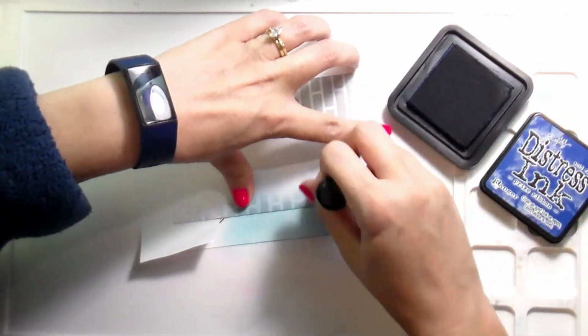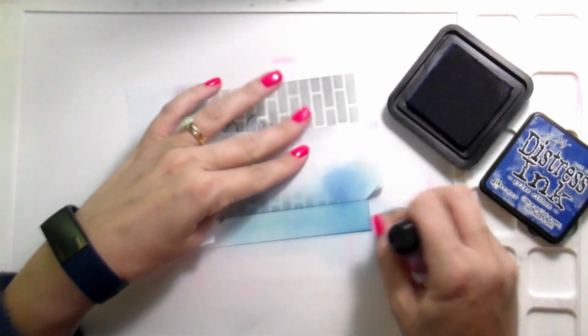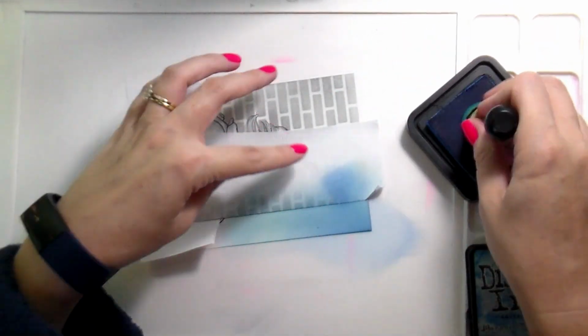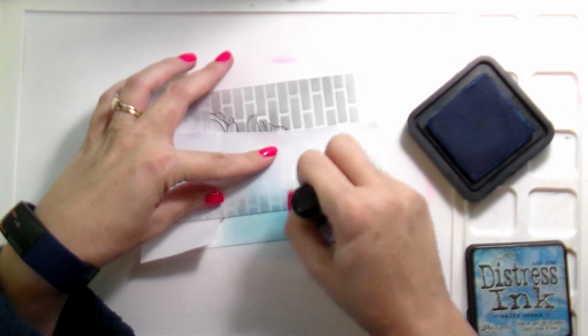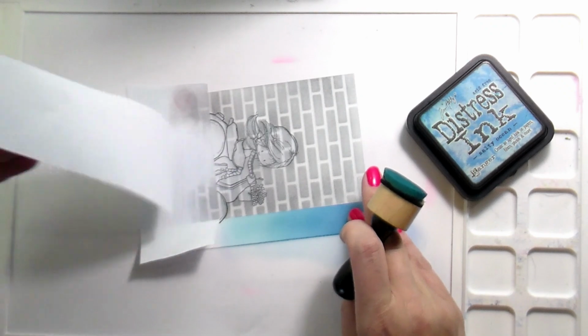And after I did my Salty Ocean, I'm just adding in a little bit of prize ribbon. This is, again, just a preference. I like my sky with a little color variation. I like everything with a little color variation, y'all. Who are we kidding? I like mixing colors. It makes me happy.